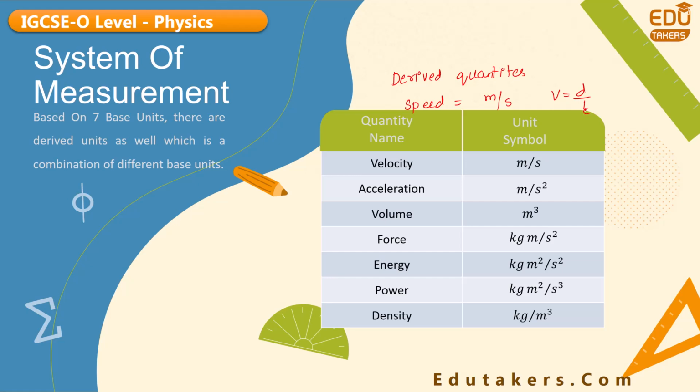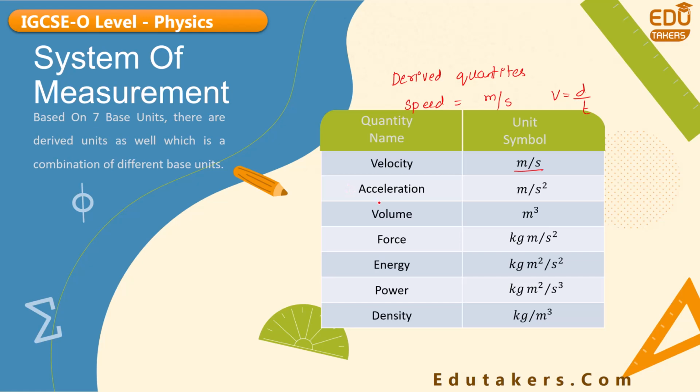There are some derived units. For example, the velocity, which is measured in meters per second. Here meter is a unit for the length and second is a unit for time. Meter is also the unit for the distance. In the case of velocity, the meter is the unit for the displacement. That's why displacement per unit time is basically the velocity, which is our derived quantity.